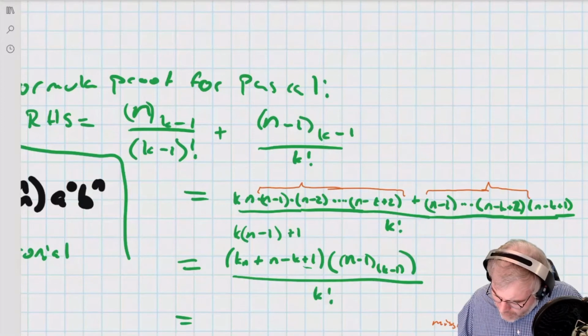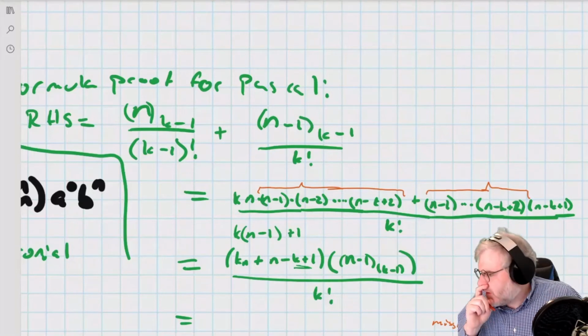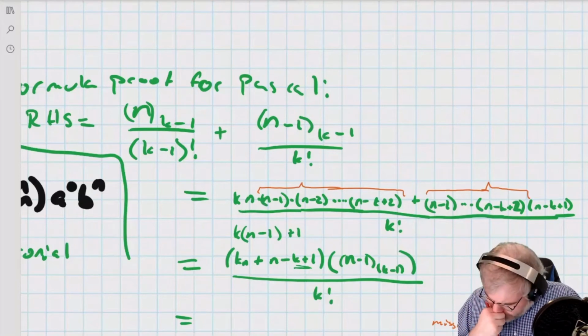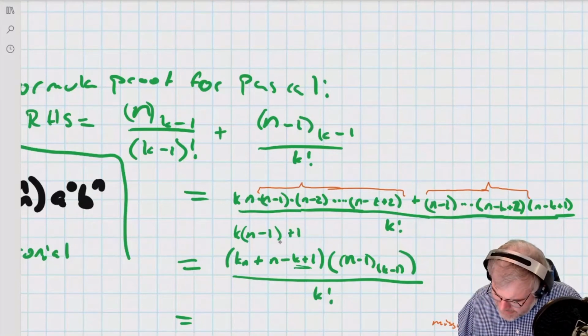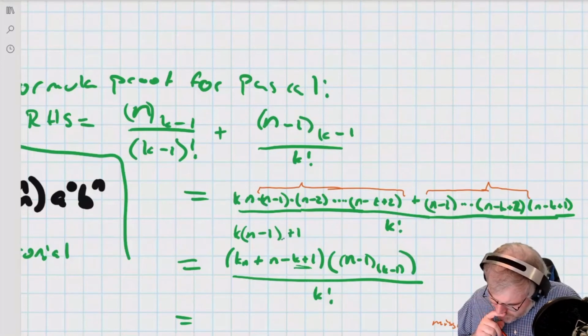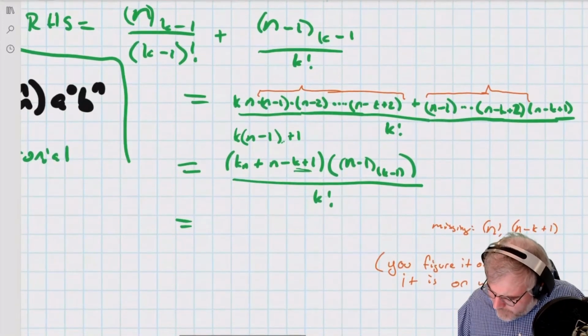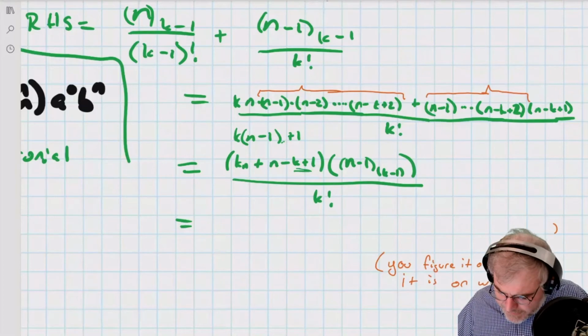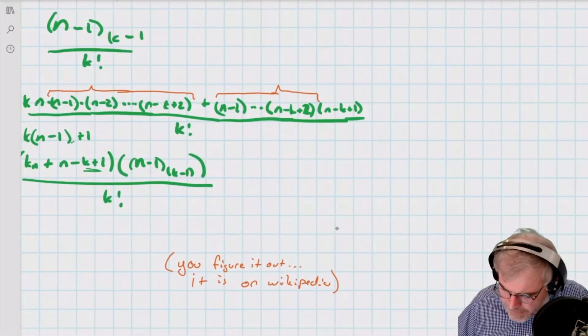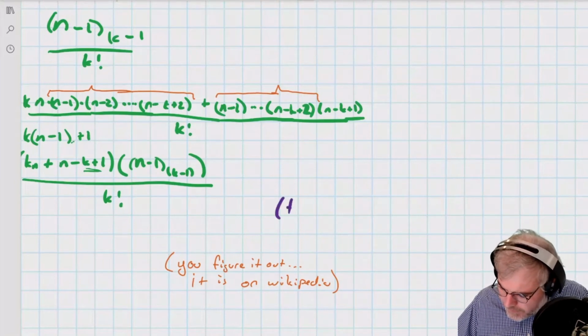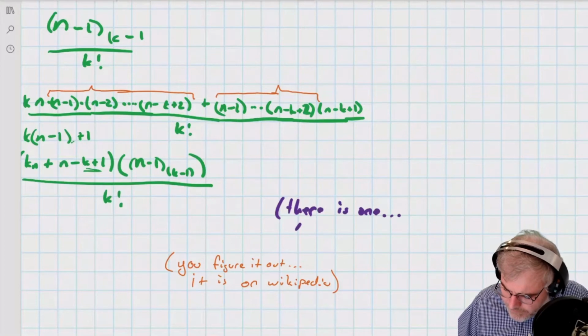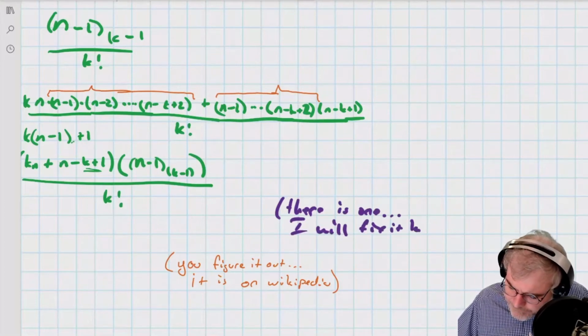Right, because the k factor's off. That's where the k comes from. I don't remember. There's another thing I'm not factoring off, right? Because one of these is n minus 1. That's that. Right, that goes in there. Somehow I need an n on both sides. I don't remember. There's something in here. I got part of it. I don't remember the rest of it. It's on Wikipedia. I'll find it later. But there is a numeric proof for it, and I hate the numeric proof of it. There is one. I will fix it later. Let's move on with life.